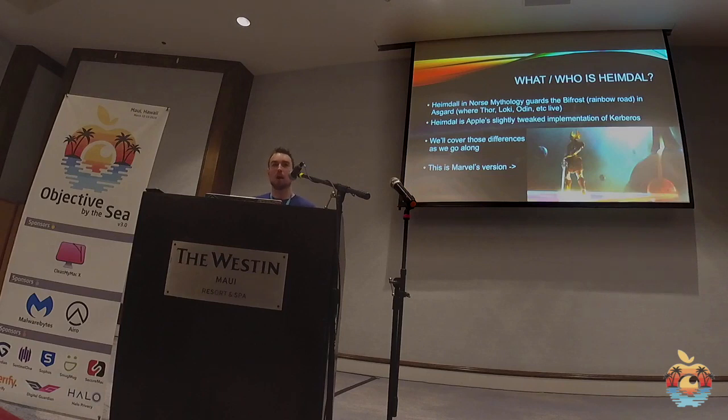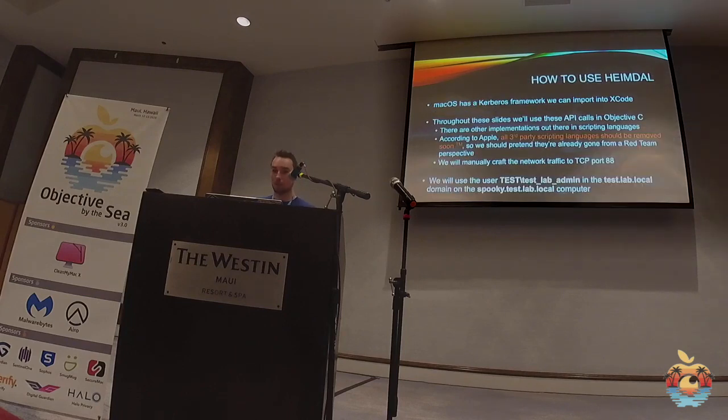So I keep saying this word Heimdal. What is it? If you're familiar with Norse mythology, which I don't know why you would be, Heimdal is the one who guards the Bifrost, which is the Rainbow Road in Asgard. This is where Thor, Loki, Odin, all those people live. Apple, for some reason, whenever they forked Kerberos and made their own implementation, they called it Heimdal because Apple. So they also dropped one L because Apple. So that's what you'll see here. We'll see Heimdal all over the place. If you're curious, this picture is from Marvel. This is their version of Heimdal on the Bifrost. So this is why the tool I wrote to do all this Active Directory manipulation is called Bifrost, because it's related to Heimdal. It's not completely random, I promise.